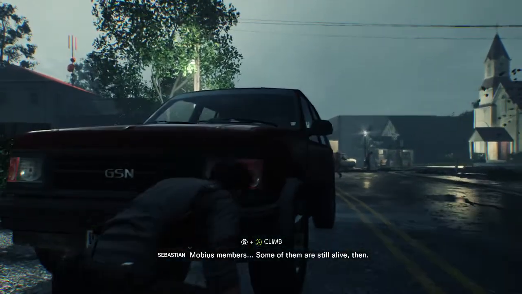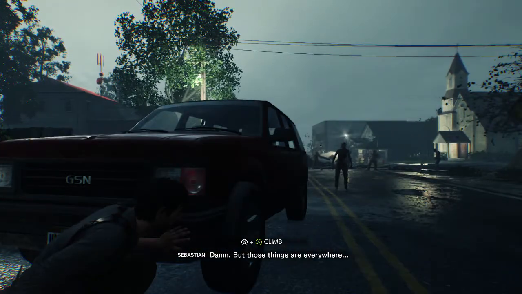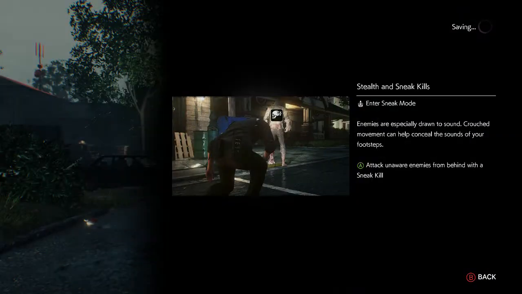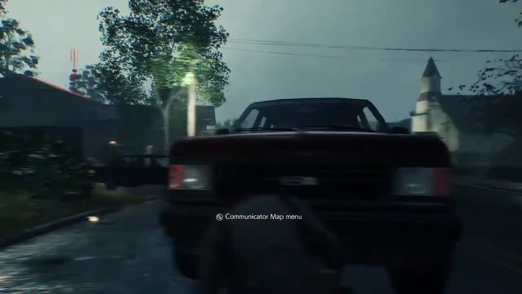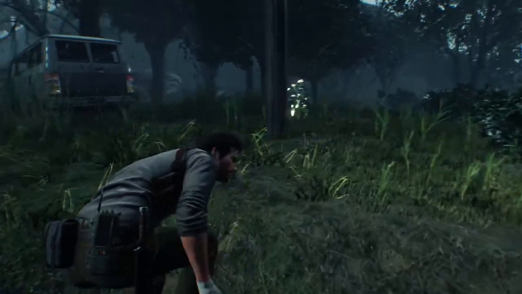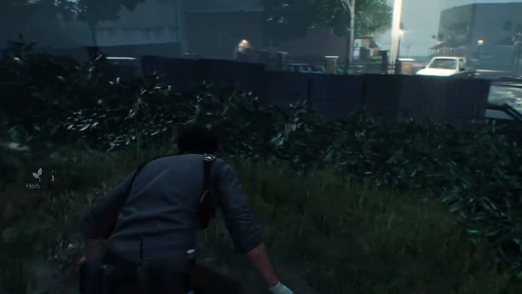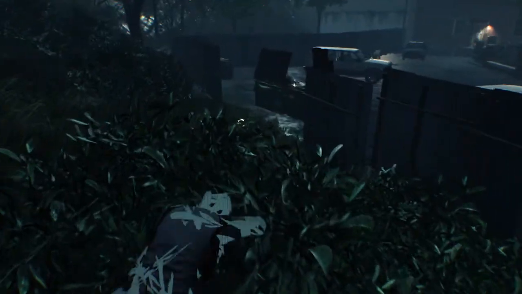Okay, so you want to turn off your flashlight. Damn, but those things are everywhere. This lady is going to come over here and investigate, and you just want to make sure that you are in stealth here and wait for her to turn around. I'm not going to be messing with most of the enemies over there just because it's not really worth it. You'd get a little bit of green gel for them, maybe, but nothing super significant.